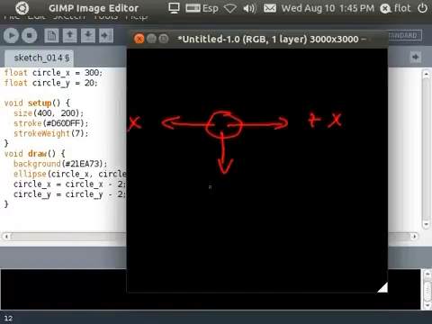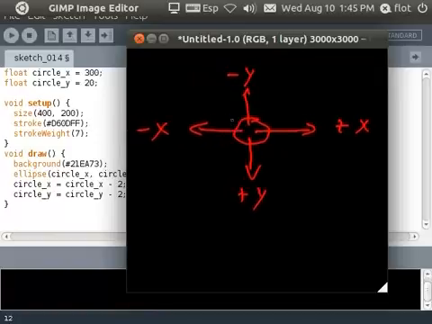If we move down, we increase Y. If we move up, we make Y smaller. If we want to move down and right, it's very simple. We have to do both. We have to add to X and add to Y.